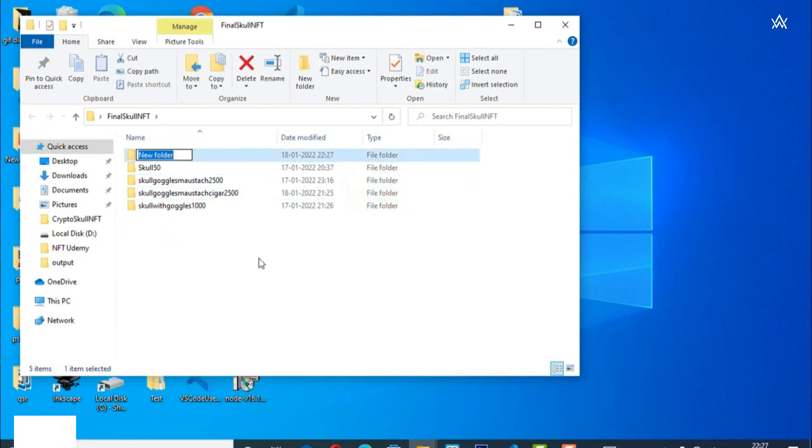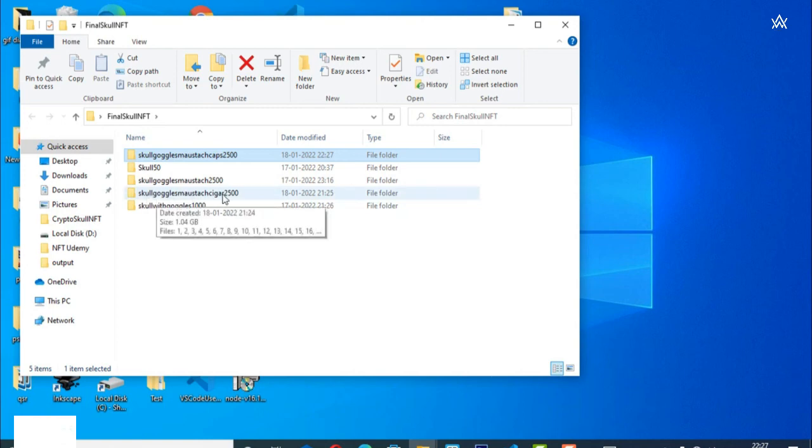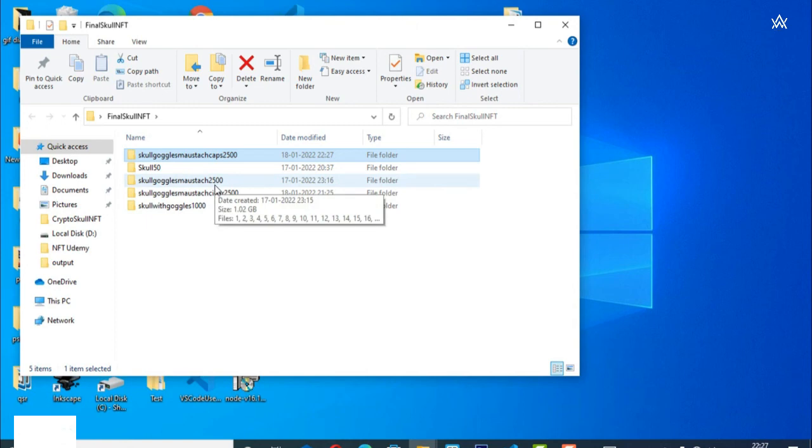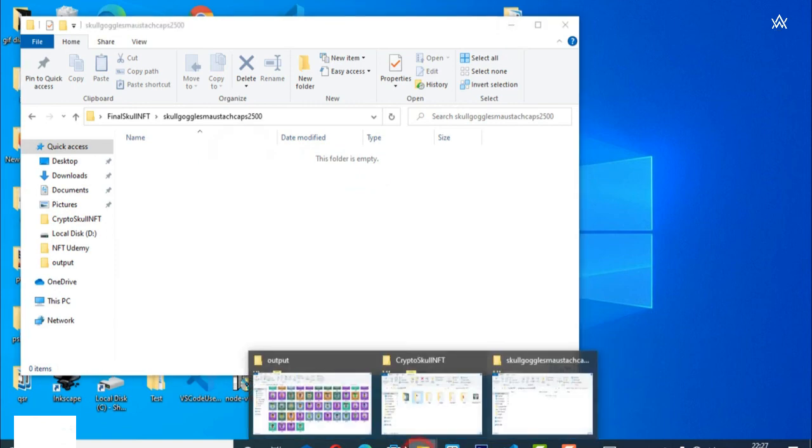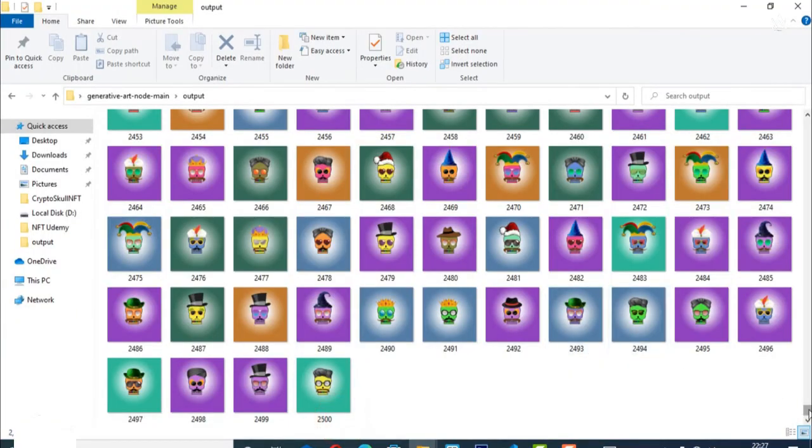Okay, and the new folder name will be moustache caps. So you can see here skull goggles moustache with cigar, skull goggle moustache with caps, 2500 images. Now we have 8500 images. So open this, and in this folder we will paste all these files.